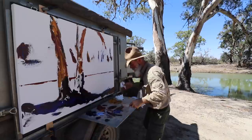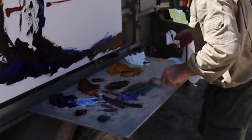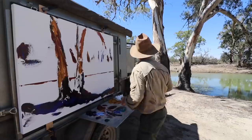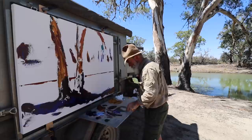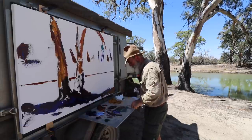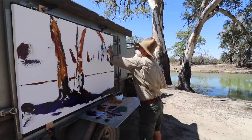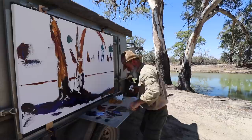Okay, might do a bit of foliage on the other side, so I'll go Viridian Green. What is it today? Maybe put a tad of magenta in with the Viridian Green. Let's just have a look at that. Obviously needs much more burnt sienna to make it more of a brown colour. A little bit of white to lighten it. Just feeling it as we go. Yeah, something like that. It could be a little bit more yellow ochre.